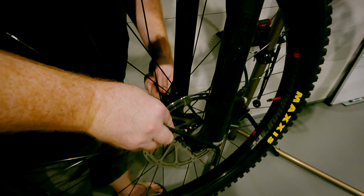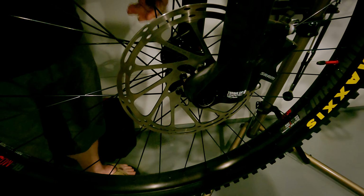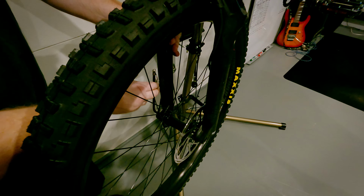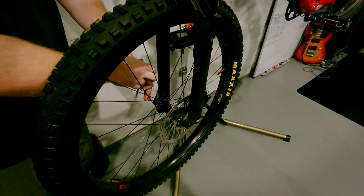When in doubt, just shove it in. Give it a good shove. A good shoving. No torque wrenches here. Leave that fancy stuff to the professionals.